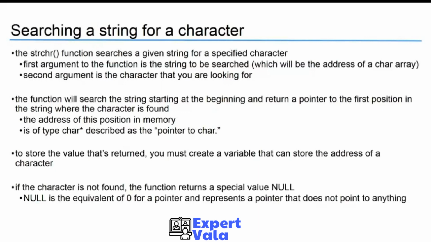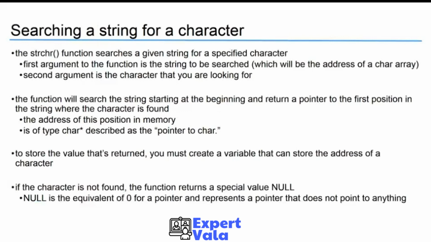If the character is not found, the function returns a special value, which is null. Null means that the pointer does not point to anything. We use null when we talk about pointers, and null is just saying it didn't find anything. When it is pointing to something, it points to the address where you find that character, and then you can start parsing from there. Because remember from the earlier lectures, when you have a search character represented as a byte, and you are parsing a string and you want to see where a particular character starts in that string, you return that byte and then you can start looking from there.